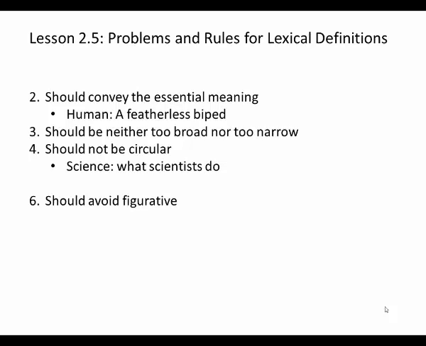And I would put it by saying that the definition should be literal. It should make a sincere attempt to explain what the word or phrase means. And it shouldn't give us some kind of catchphrase or some kind of analogy that's supposed to somehow capture the meaning in a figurative way or in some kind of catchy way. So, for example, if someone asks, what is education? You want a serious definition of education. And the response is, well, education is the mind freeing itself from the jails of ignorance.